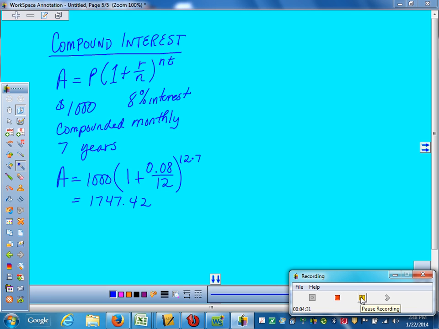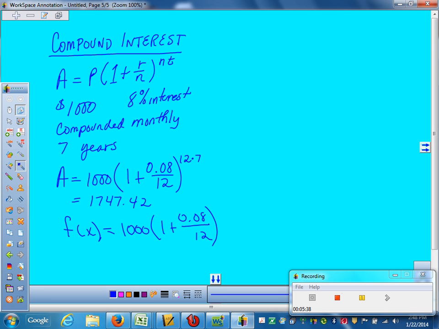So now, the book is actually going to also ask you to graph this so you can see what the exponential function looks like on your calculator. So if they said graph this to show how much money you would make over any number of years, first of all, you're going to go to a graph page, and down at the bottom it'll say f of x equals. When you punch the equation into your calculator, you're going to have the 1 plus the 0.08 over 12. It'll do all that just fine.